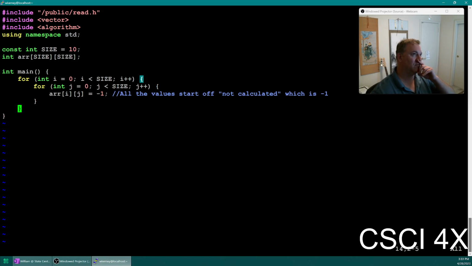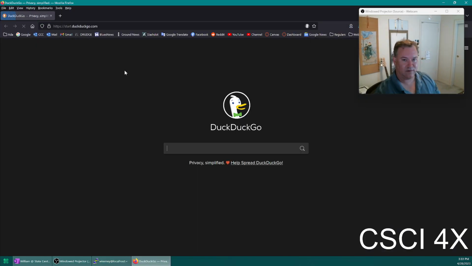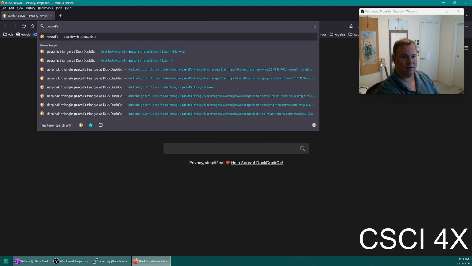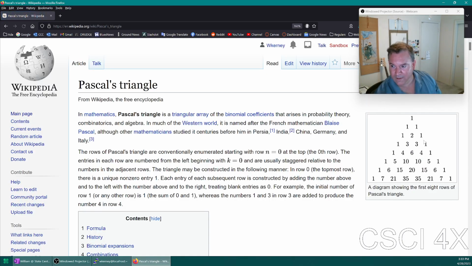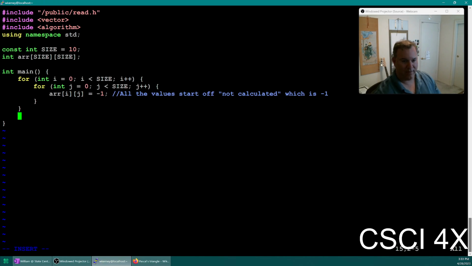The only other thing we're going to start with: if you look at Pascal's triangle, it starts with a 1 in the top row. So we'll say array row 0, column size divided by 2 is equal to 1. And that's our starting condition.